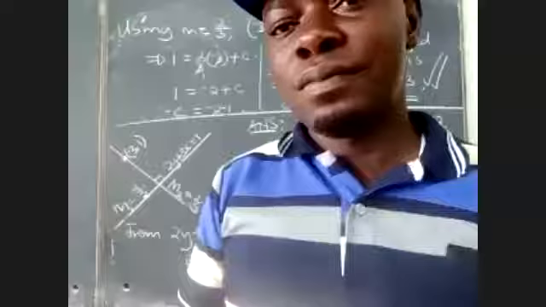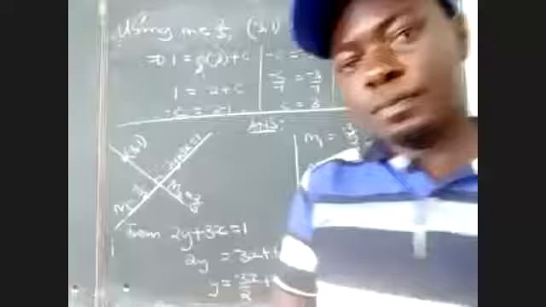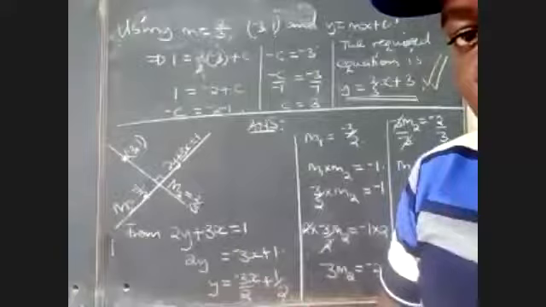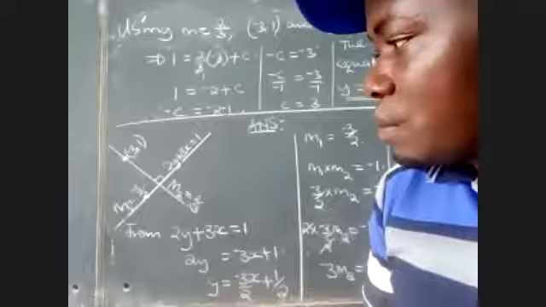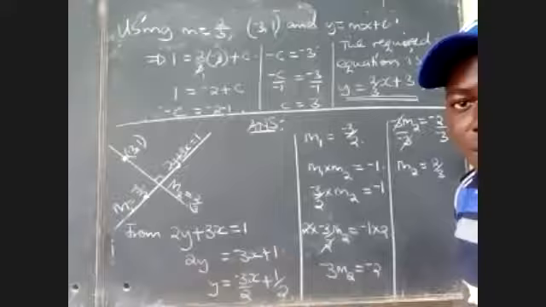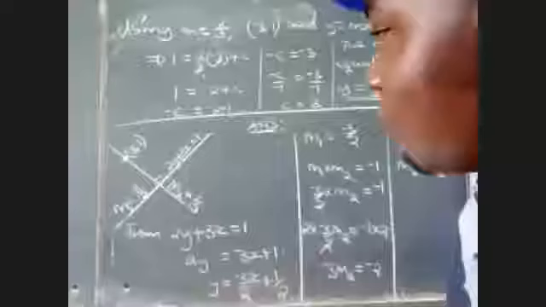Okay. Another question, if it is there. There is Paula. So my question was, is that the final answer? Is that your final answer? I beg your pardon, I can't hear you very well. Is that your final answer? Yes, the final answer is y is equal to 2 over 3 x plus 3. Yes, sir, and one more question. How can you confirm that that's the correct answer? How do you confirm? Yes, sir.